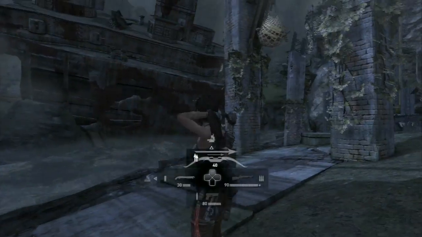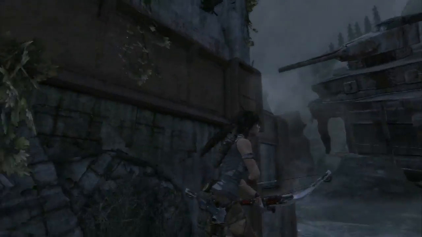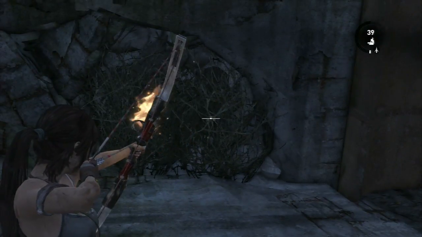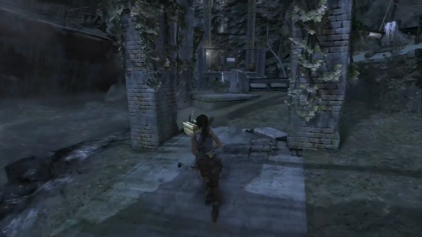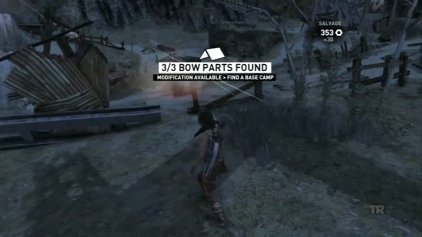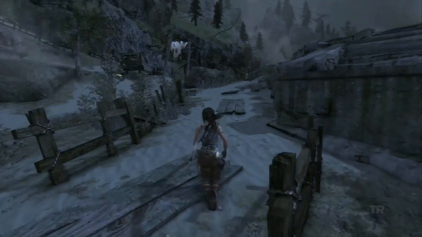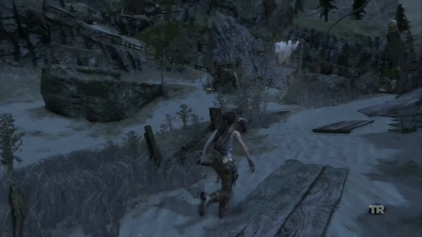Whoa. Kind of a bigger drop than I expected. Oops. There we go. These brambles? Yeah, looks like those are brambles for animals to use. Awesome! Hey! You know what? Let's go ahead and upgrade our bow as well. And there's some salvage here.